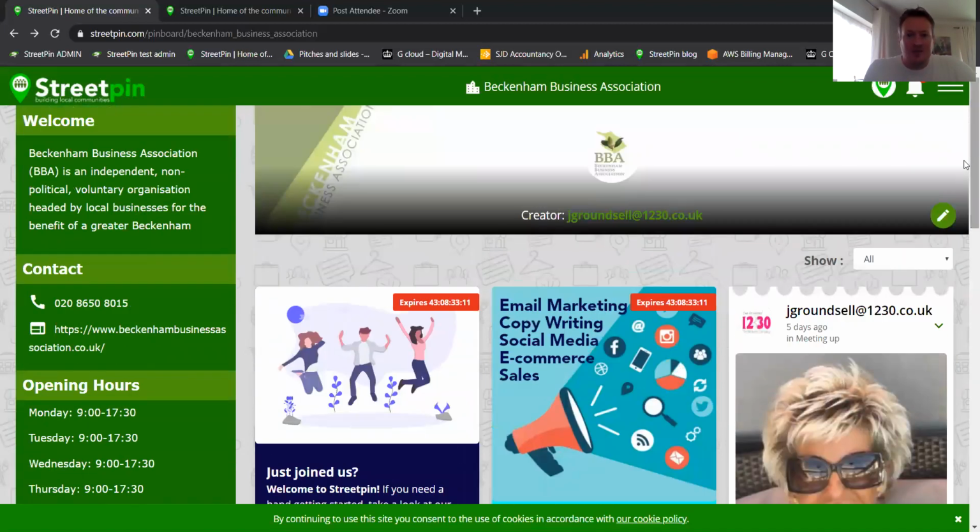There's lots more to learn. I can tell you about offers, how to target other pinboards, how to get your message out there. I think this is fine for the initial setup. So you'll be able to discover BBA site, the hub. You'll be able to log in, create a post, create your own pinboard, and then have that pinboard connected to the BBA hub.